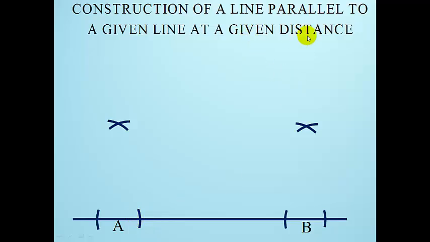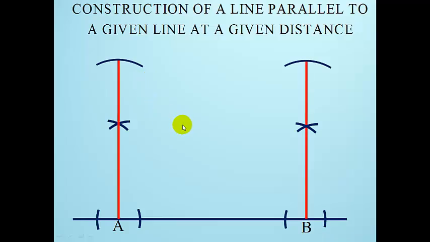Now when the distance is given, you measure the distance with the help of your compass on the ruler. Stand at A and describe another arc above the intersection of the first arc. So whatever you do at the point A, you do the same thing at the point B. With the same given distance, you also describe the arc as shown. You now draw a straight line from A and B, passing through the arcs to touch the arc drawn, and that is the straight line we have.